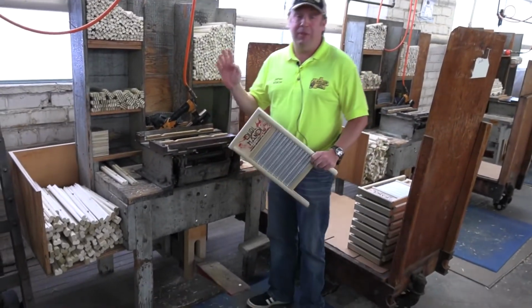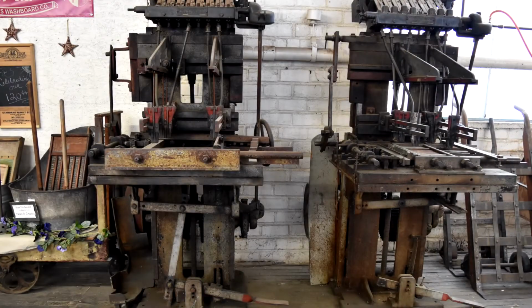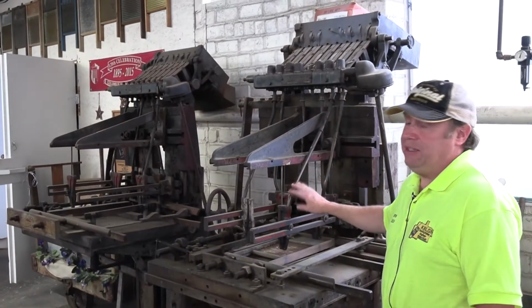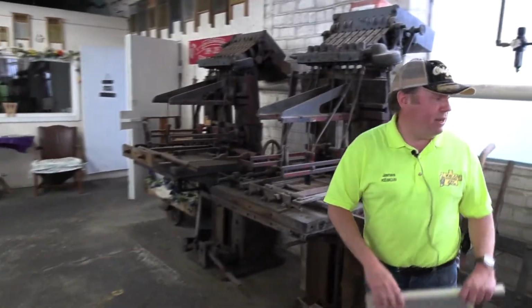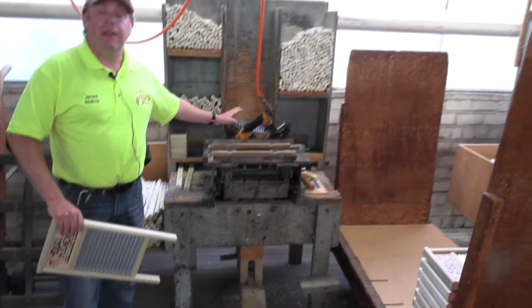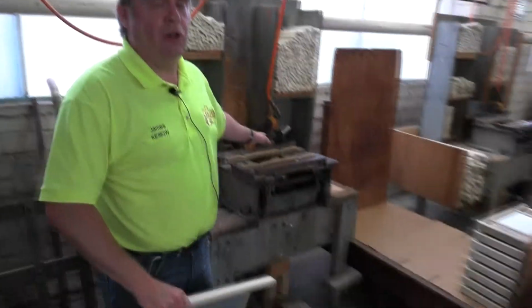Interestingly, for the nails, we used to use a machine here. This is a gravity-fed nailer, but because the machinery is so old and we were having problems with it quite frequently, we decided to discontinue using it. Because it's very, very neat, we still have it for display. We use the nail guns now, because if anything goes wrong with a nail gun, you can literally just pull that off the line, replace it with a spare, and send the other one off for repair. It doesn't stop production at all.